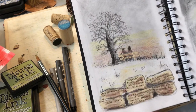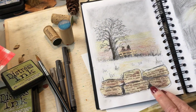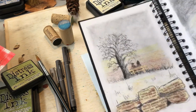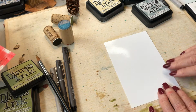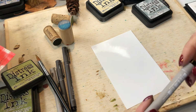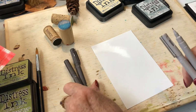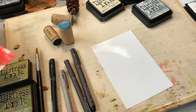This one I was going through on Monday, I think, and I forgot to show you the bottom of it because it's a different angle, and I used paper for the seat. This is a wintry scene, so I'm going to see how quickly I can do this one. I'm going to do the grey. I'm using these uni pens. This is 0.5. In the pack there was 0.1, 0.5, and 2, dark grey and a black brush pen. So let's get cracking on.